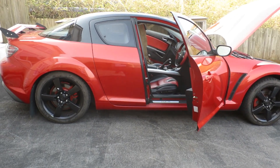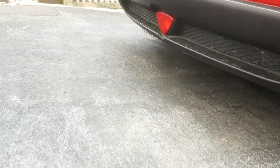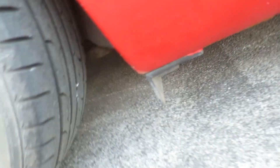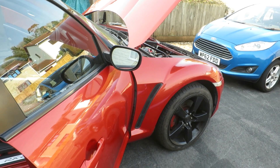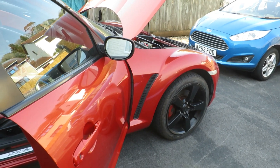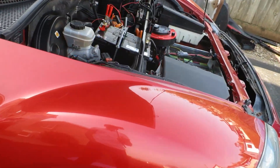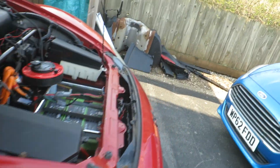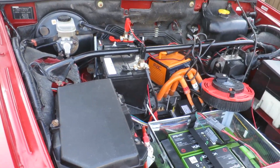As you'd expect, I've had to take a lot of systems out of the car to convert it. No exhausts anymore — they're all out. The fuel tank underneath the car is out as well. Obviously the motor, all the radiators — oil radiators, water radiators, air conditioning radiators — the motor itself, all the ancillary systems, air intakes, all gone. A huge amount of weight. Most of it's gone to the scrap yard now, and that's allowed me to put all my stuff in.